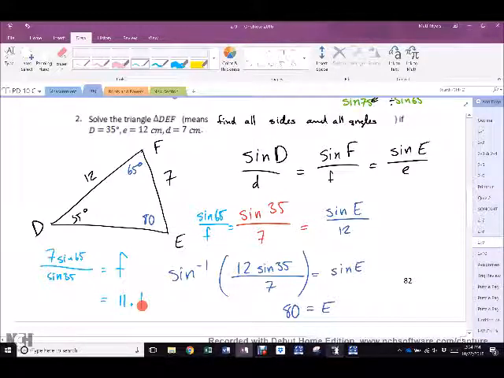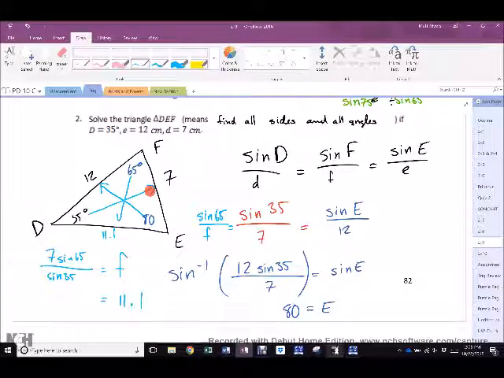Preston, 11.1. And then, of course, you will check and see, is the largest angle across opposite the largest side? Yes. Is the middle angle opposite the middle side? Yes. And is the smallest angle opposite the smallest side? Indeed. And how difficult is trig now to do if you don't have a 90 degree? Not at all. As long as you know one thing.